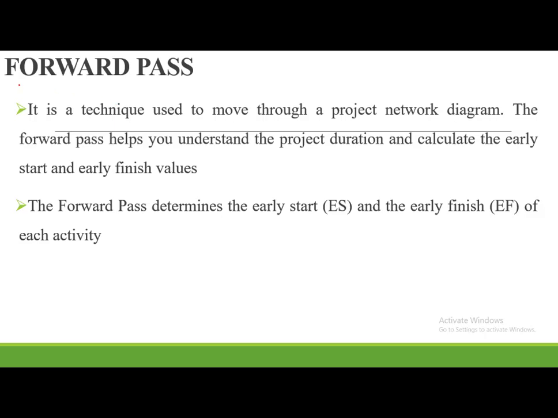Now, by first of all performing the forward pass, we are able to achieve the project duration. We are able to know the early start and the early finish. So whenever we are drawing the Pert CPM diagram, we normally begin with what we refer to as a forward pass. The forward pass will help us to fill in the project duration, the ES or the early start, and equally the EF.